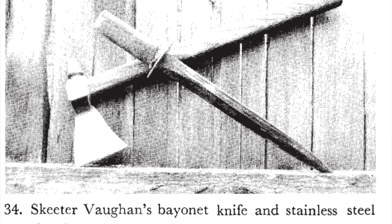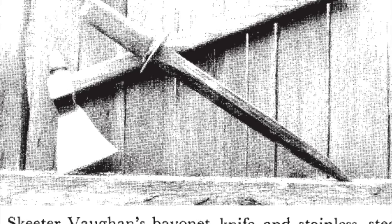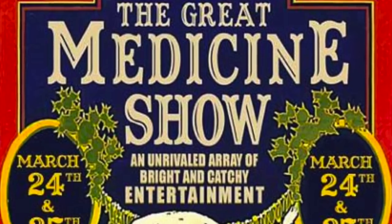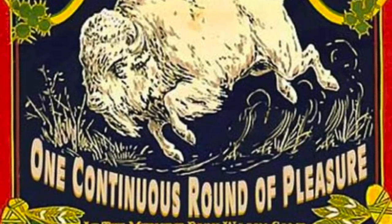Skeeter's training included throwing knives and tomahawks, and he had put that training to use prior to the war, hurling hawks and 16-inch knives made from old bayonets in performances at rodeos and in a Doc Willetson's Big Medicine show that toured the West.